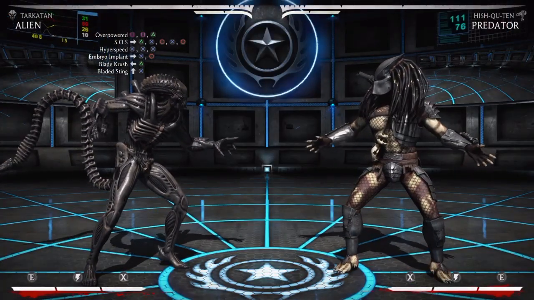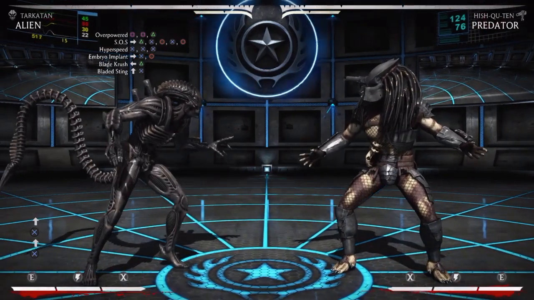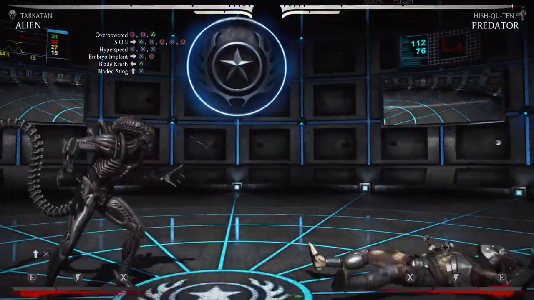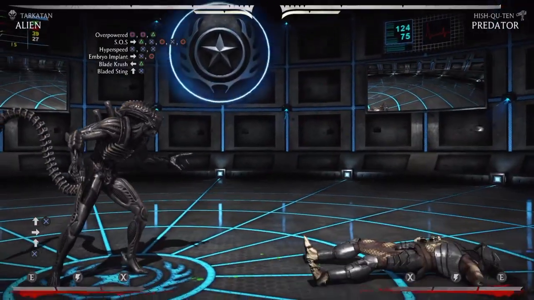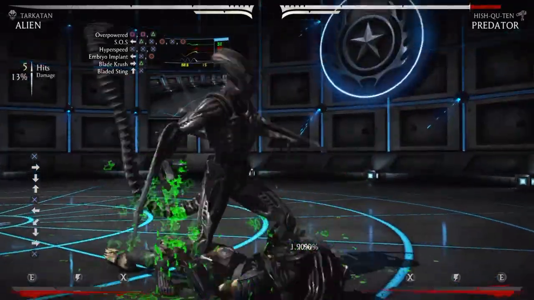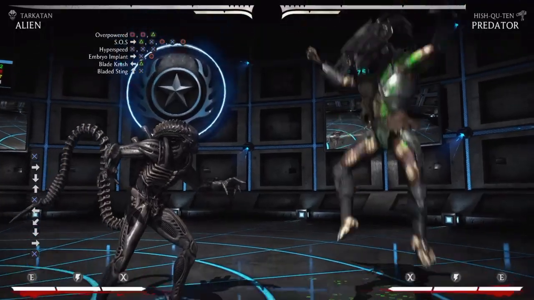Now, up and X is a very quick anti-air move. If we set the opponent to jump, see how quick it is. It's fairly quick, to be fair. A really good move to have. And if you're lucky enough, you can do the same thing and you can combo off of it with a special move as well.